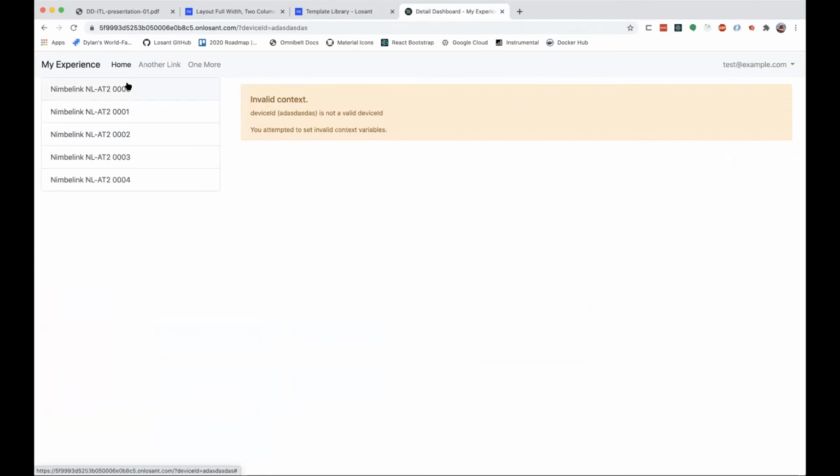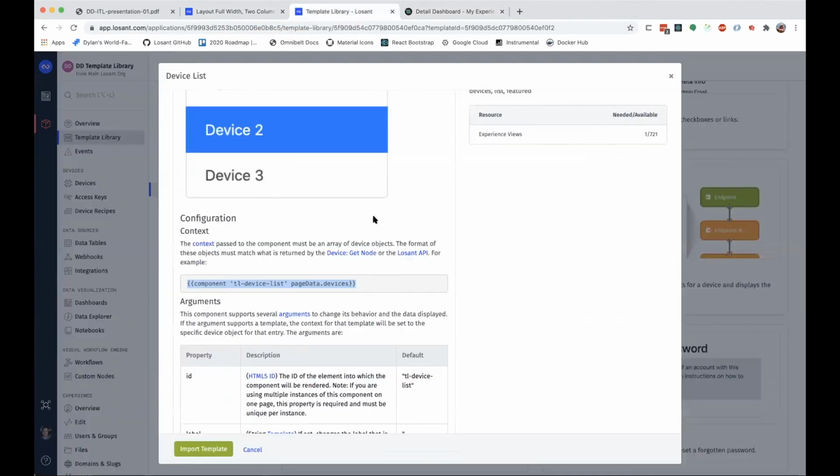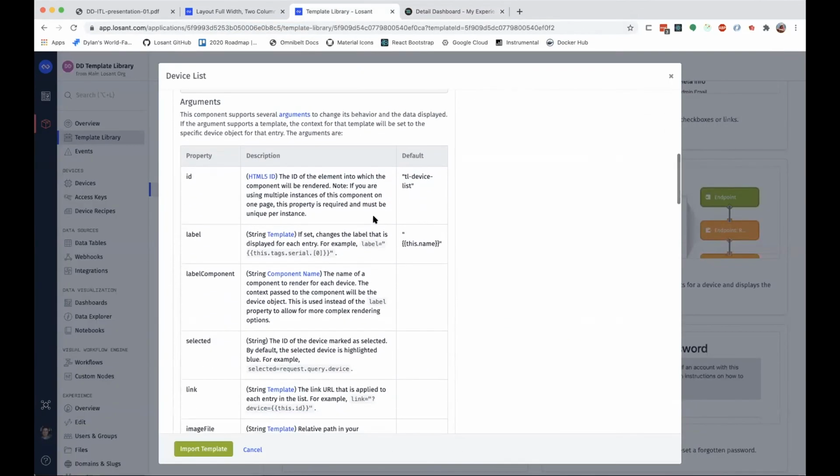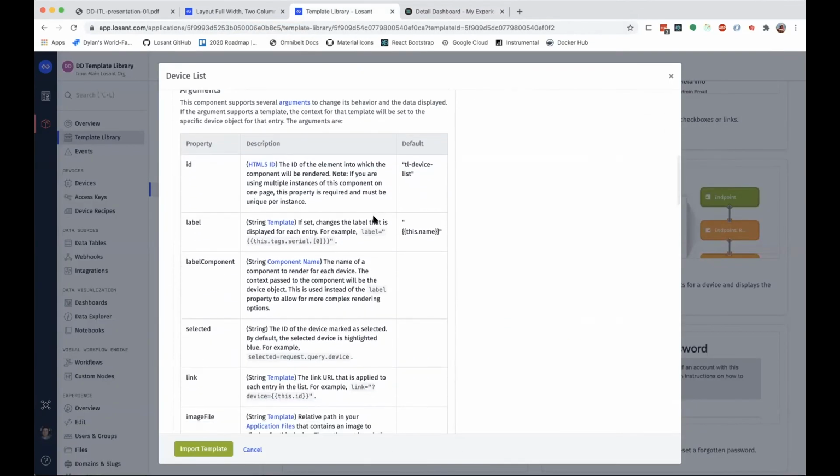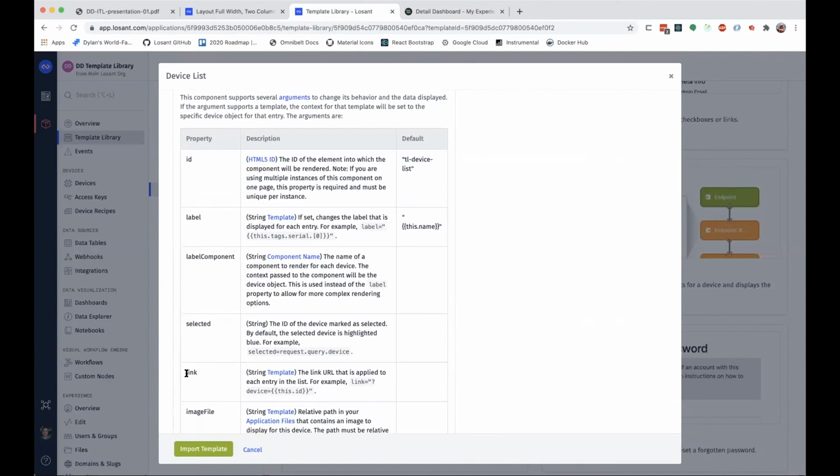Okay, we're getting there. There's our list. But if you click on one of these, you see it's not doing anything to my URL, just adding a hash. So we need to define the URL for where these links should actually go. And I can do that, as I mentioned when I was first importing this into the application, we've got these named arguments down here. We're going to use 2. We'll leave the name the way it is. We're going to add in our own custom link, and we're also going to define which of these should have a selected style to it.